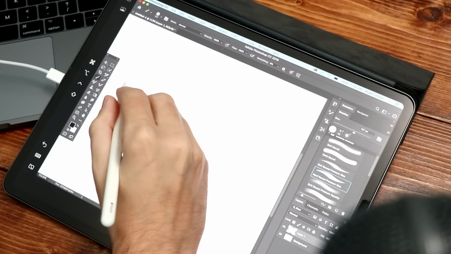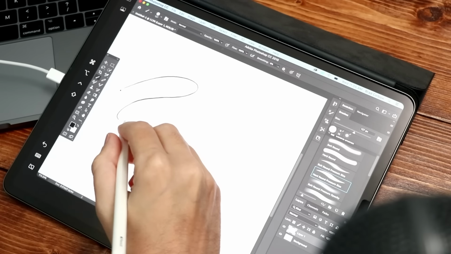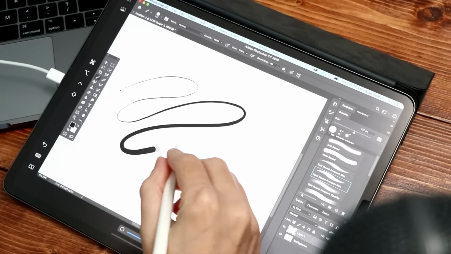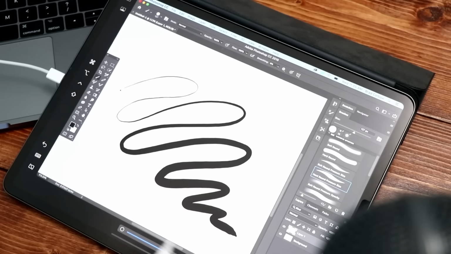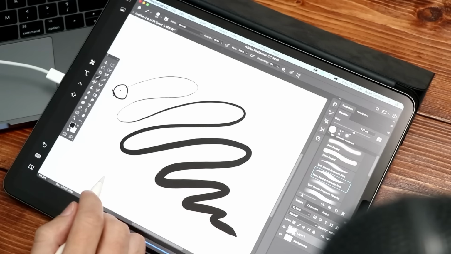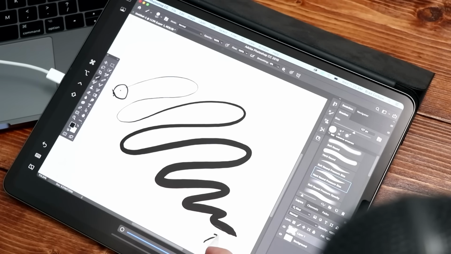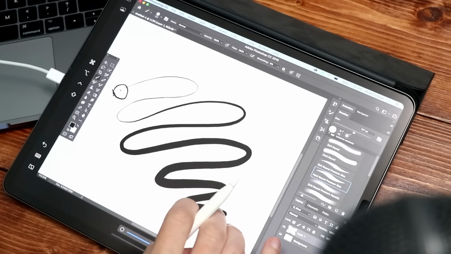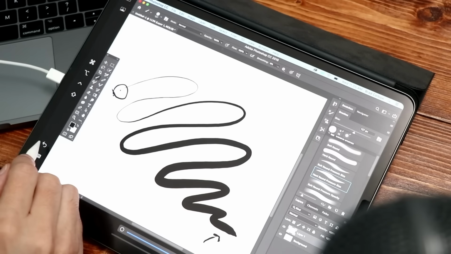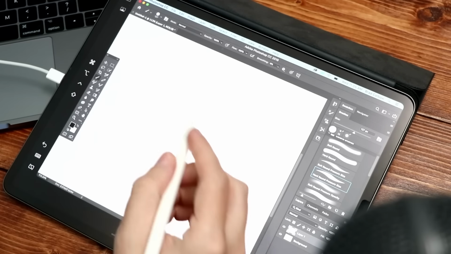First app I'm taking a look at is Photoshop. I think this one performs the best as far as the pressure goes. It seems to be the smoothest out of the three that I'm going to be looking at. There are some quirks, and we're starting to see those quirks right away. At the end of my line, in fact, most of my lines, I get a little dot. Down here, it's looking very mechanical. Overall, the pressure information just isn't getting from the pencil to the pen very quickly.